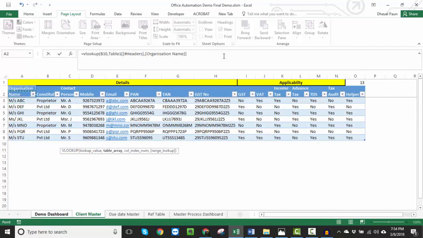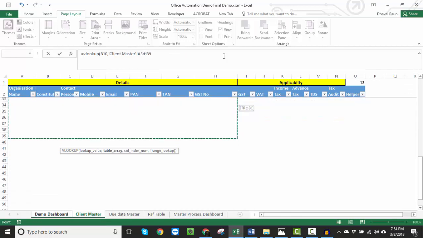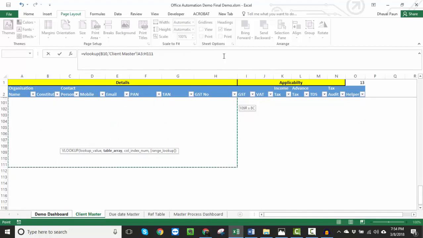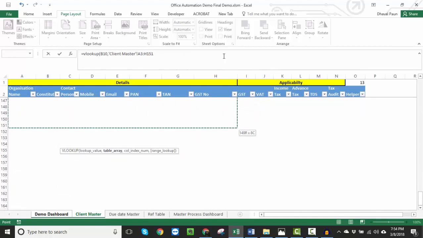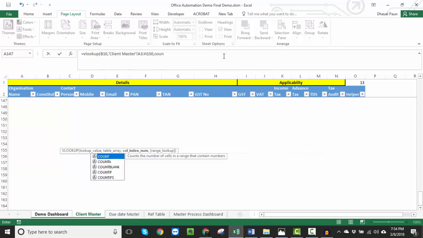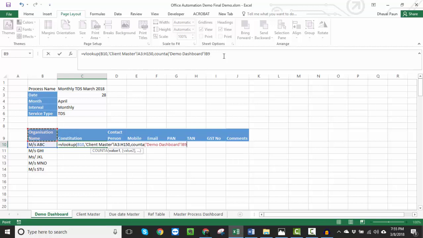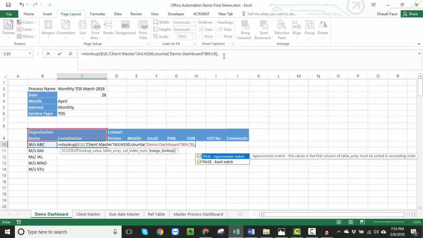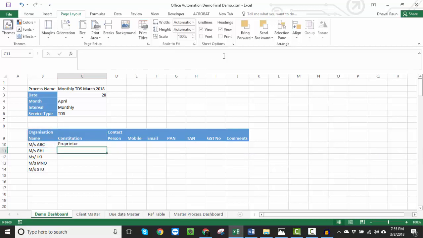For the array I will select the data from here, comma. For the column index number I can write a dynamic reference with the COUNTIF formula. We have learned this in an earlier formula. I can close the bracket.